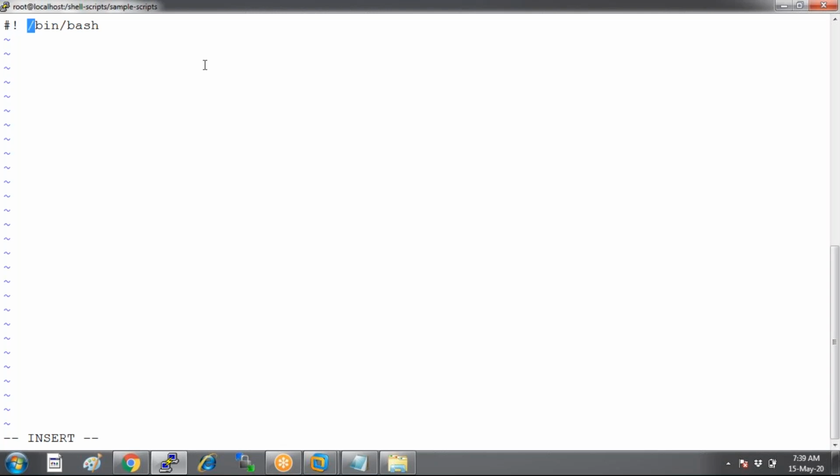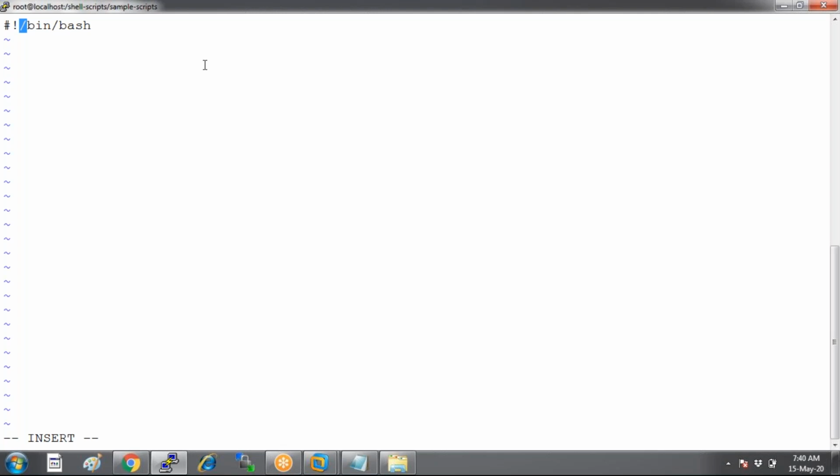That means what kind of shell you are using. I'm using a bash script, a bash shell. We can mention that line, but it is an optional line anyway. Some users prefer that, so they want to follow kind of standards. Yes, you can go with that shebang line.